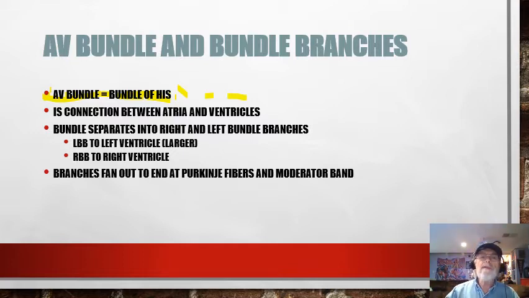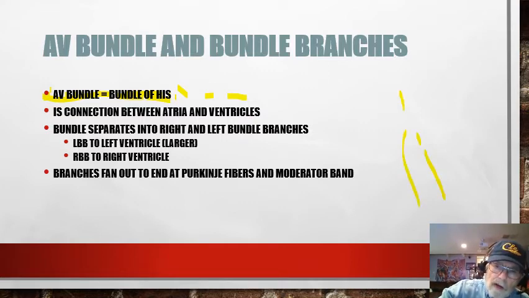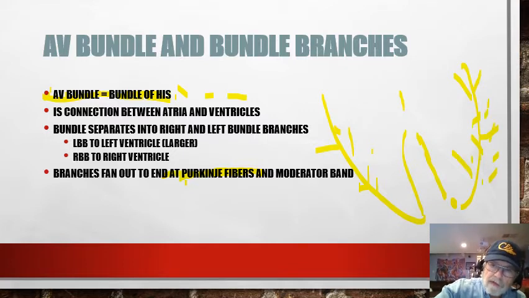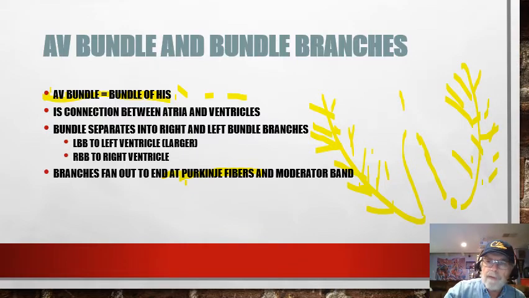So the branches will then fan out and go to the bottom of the heart. I have a right bundle and a left bundle, they go to the bottom of the heart. The left bundle is going to go up the left side, the right bundle is going to go up the right side. They're going to go to these things called Purkinje fibers that are branching out of these parts of the nerve, or the conducting cells, that are up the wall of the ventricle.